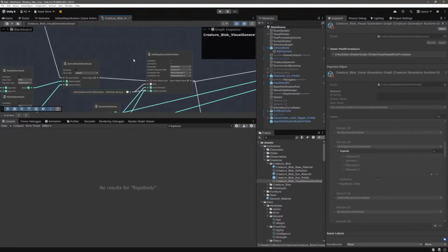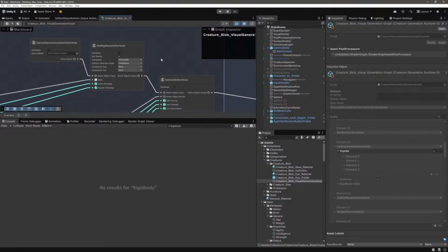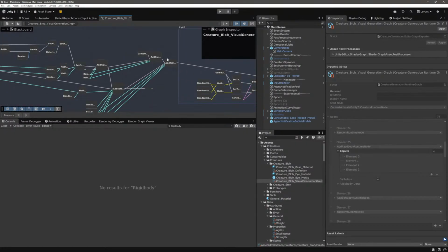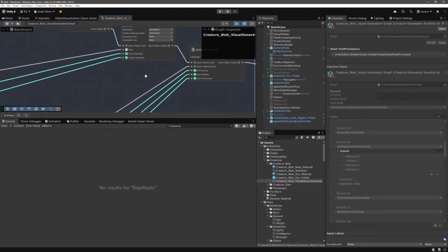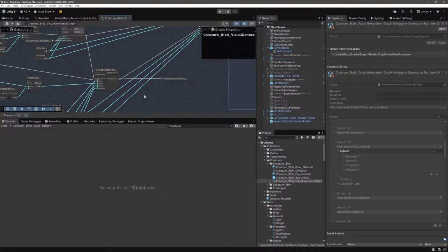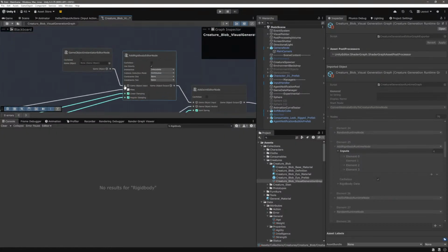And the problem being here is we have an extra rigid body here, which is for the eyes.